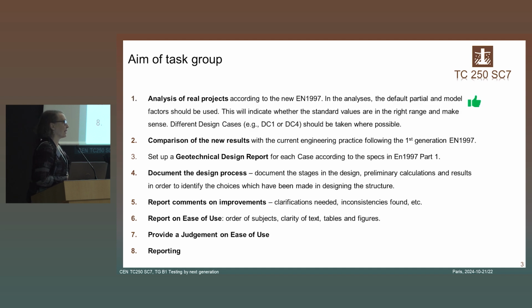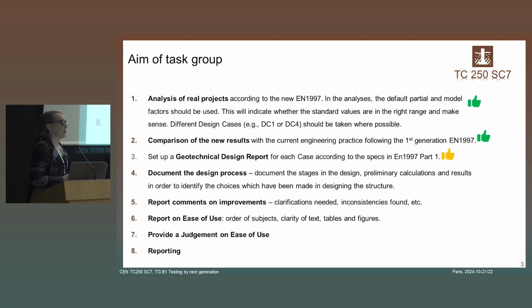And yes, that TGB1 has accomplished. They have also compared their result with the current version of Eurocode 7, the first generation. They should prepare geotechnical design reports according to the second generation for their case studies.